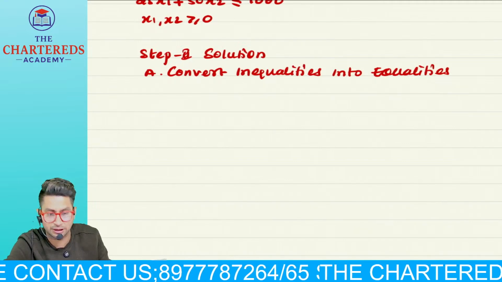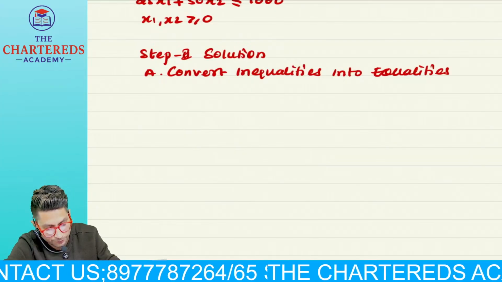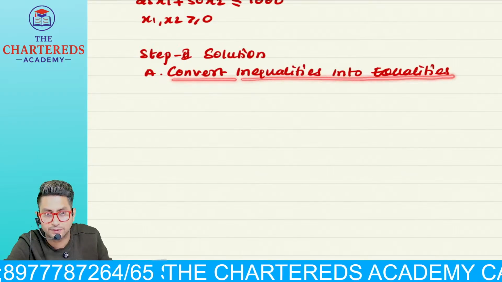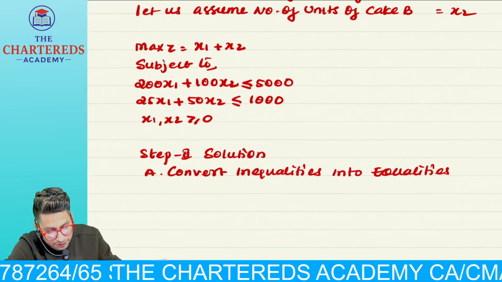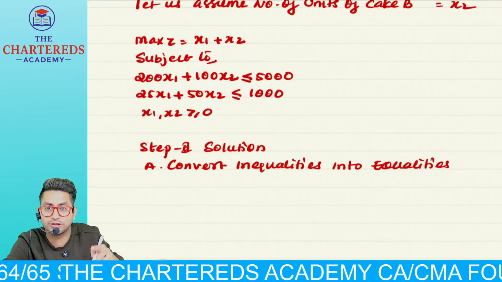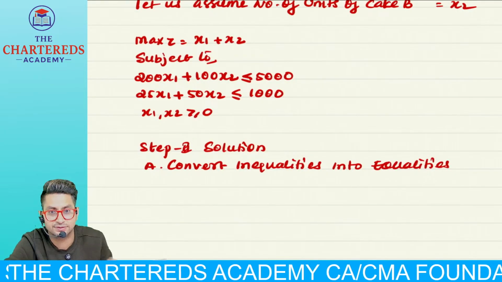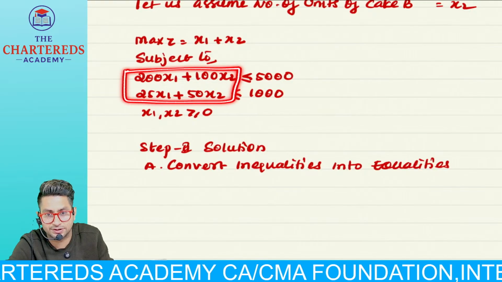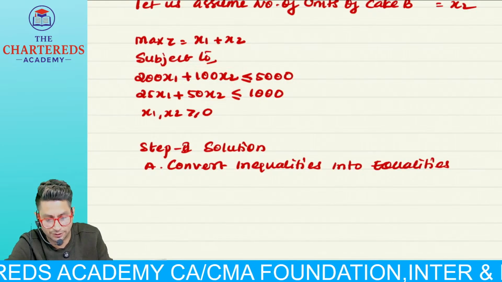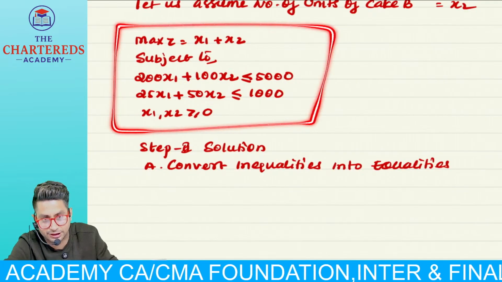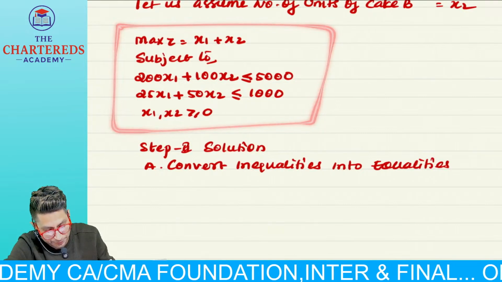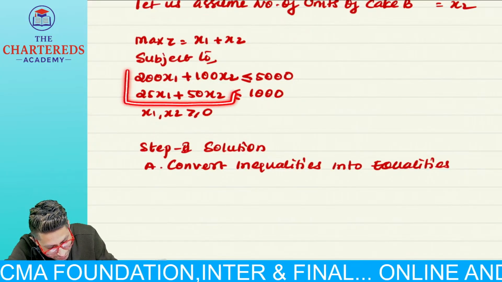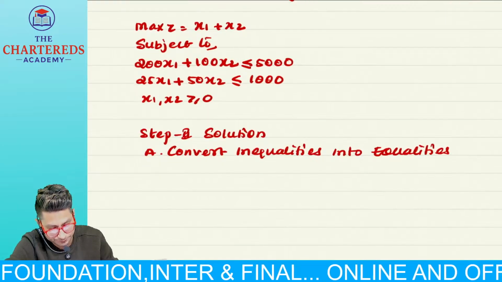Any problem on the graphical method, you follow the same steps. So in the solution, what is the first thing? Convert inequalities into equalities. In the graphical method, to convert inequalities into equalities, we consider the constraints. Two equations are there, right? These equations you have to see. In the simplex method we consider everything written here, but in the graphical method, only the constraint equation is required for us.